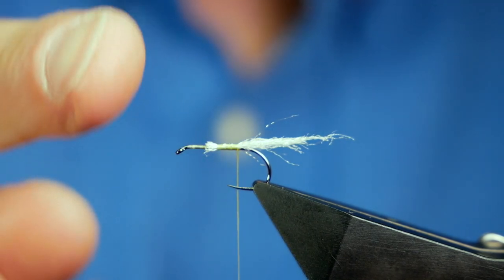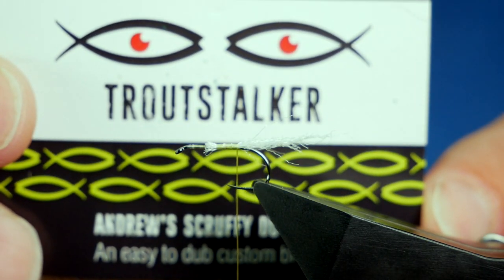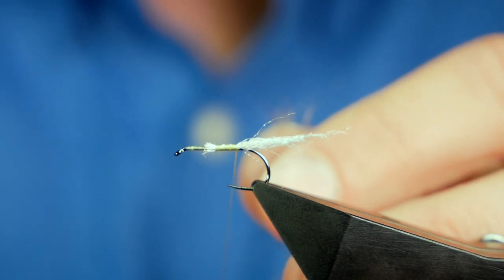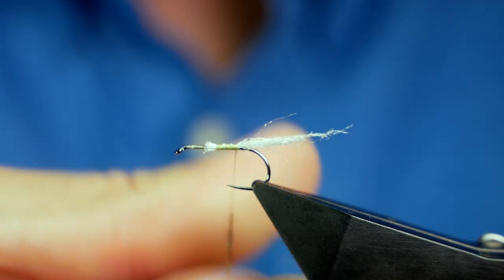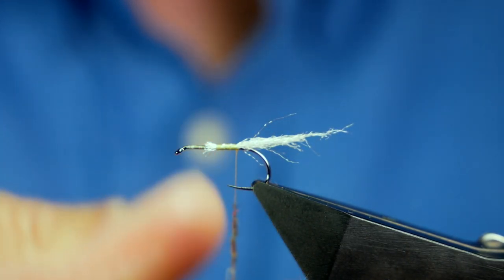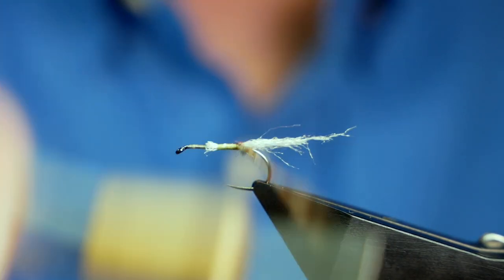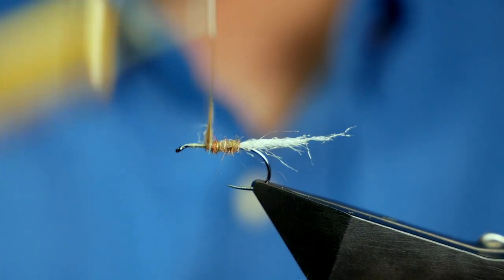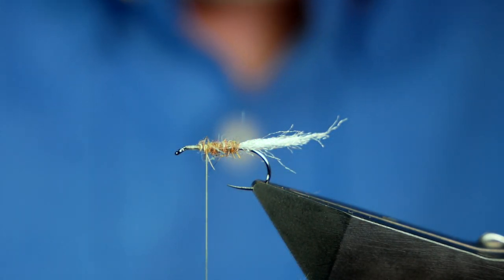I believe Howard used quite a light rabbit with some glint through it. I'm going to use some Natural Boosted from Troutstalkers. I think it's a lovely dubbing and it's what I use on most of my Retirer type flies. So I'm just going to get that on nice and tight and dress up, then bring it round up into the thorax area, leaving myself plenty of room at the front. And then the remainder of that dubbing I can put on now.